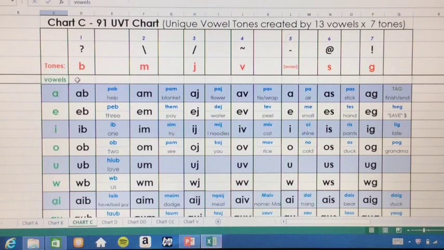In the beginning, you'll use this a lot. But later on, once you get familiar with the vowels and the tones, you will no longer need the recall words. But until then, recall words and the English translation will be the quickest reference tool to help you learn the pronunciation of all the 91 UVTs. So now that you understand the format of the spreadsheet, let's go over each tone letter in red.